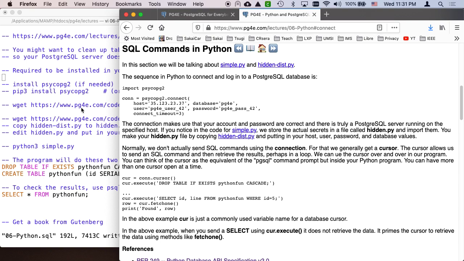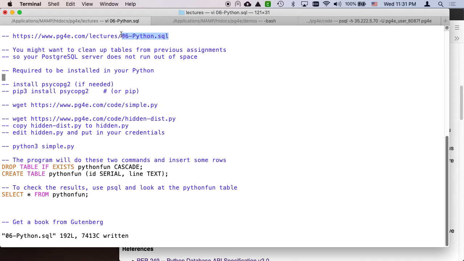The first thing we're going to do is, and by the way, you can get the sample SQL that I'm using. I really prefer to run through this by simply copying and pasting. After the class, you can keep these SQL files. They're great examples. I refer back to them myself because once I figure something out, sometimes it's like put two parentheses around it, and I'm like, why did I do that? But I would keep these. So this file is at www.pgfree.com/lectures/06python.sql. And I always put comments at the beginning of these files.